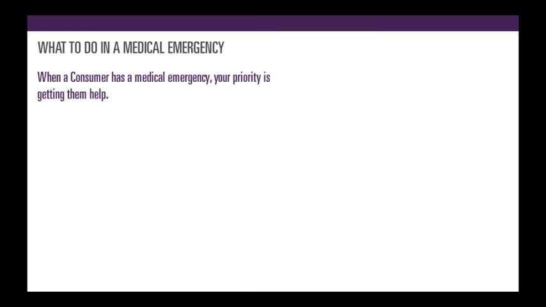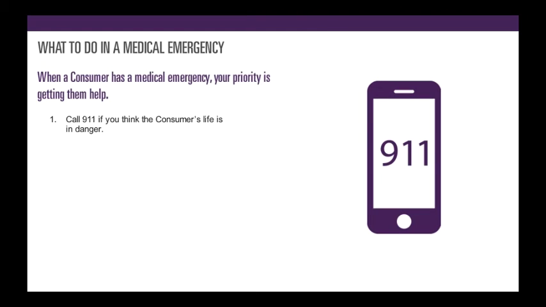When a consumer has a medical emergency, your priority is getting them help. If you think the consumer's life is in danger, call 911. Remember to briefly and clearly describe the emergency and be able to give the consumer's address and phone number. Stay on the phone with the 911 operator until they tell you to disconnect. They may have instructions for you.